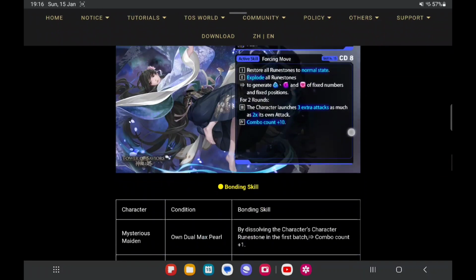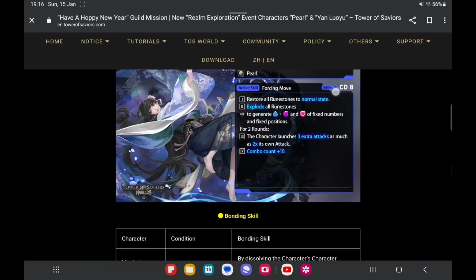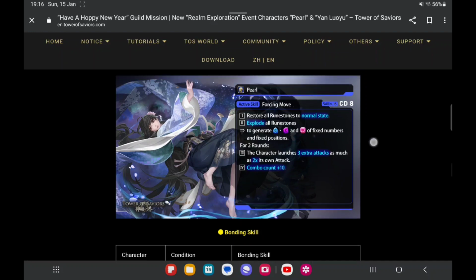And also 2 rounds of combo count plus 10. So I can say that if you lack combo, especially for your water team or your human team, you can use it. But you need to be alert that this CD is quite long, CD 8, so you have to be careful.